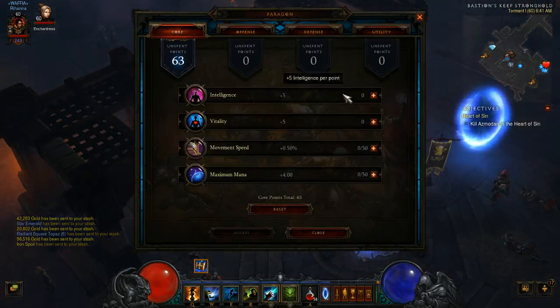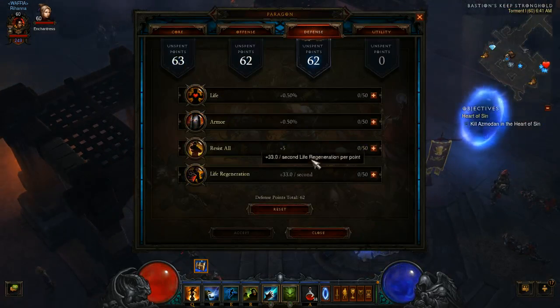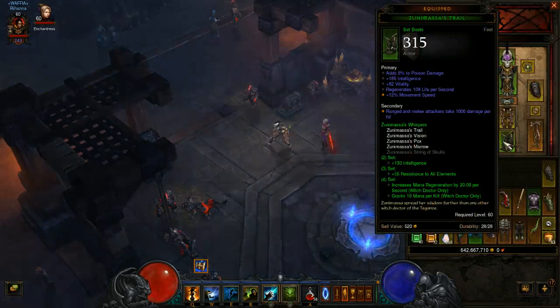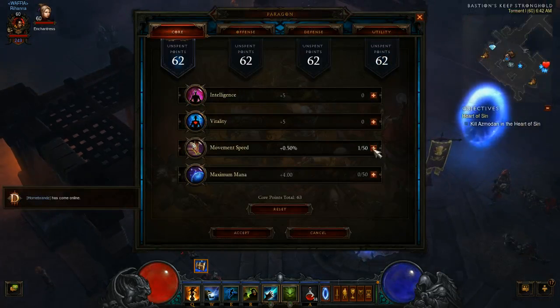Actually, let me reset these. That is showing with my Paragon points. Let me reset these. We're going to go something like this, just to kind of mimic a little bit. So I need 13% movement speed there, so we're going to go the full 13%.